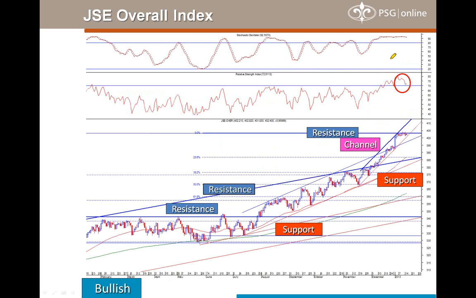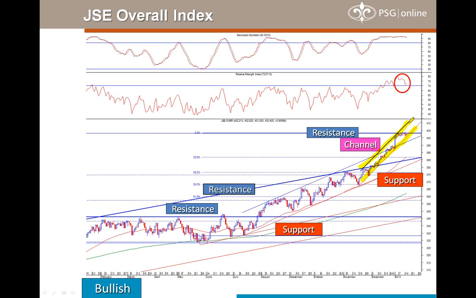Let's jump it all down to the JSE All Share. This is looking at the whole market. Our market is one of the only markets in the world to really be making new highs, new record highs all the time. It's trading in a very narrow channel. So people say, yeah, the market's expensive compared to what? If you look at the PE ratios, we're around about 15. Historically, we've been expensive at 18. We've been cheap at about 9.